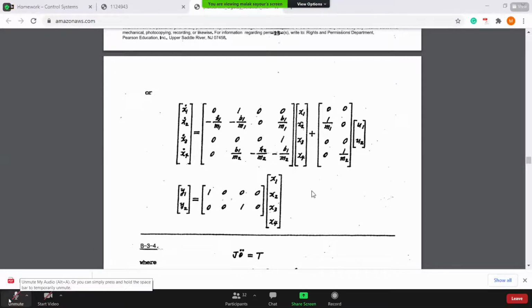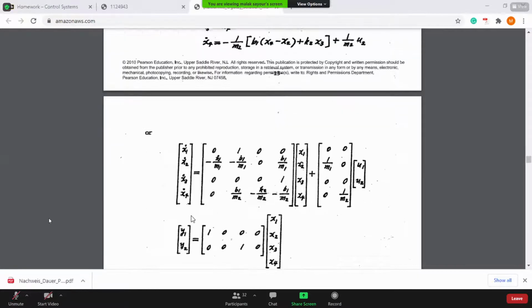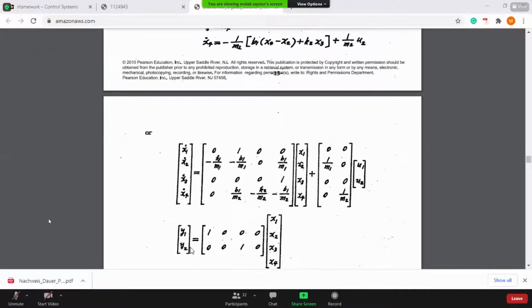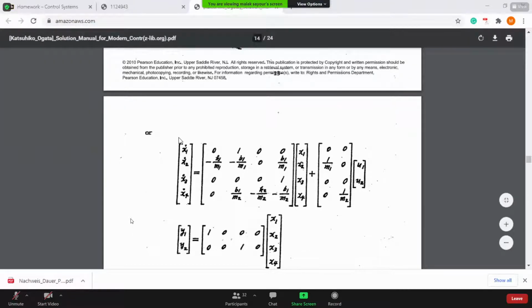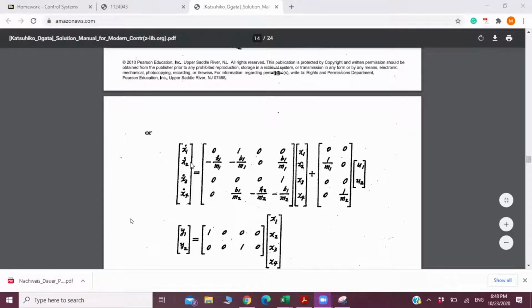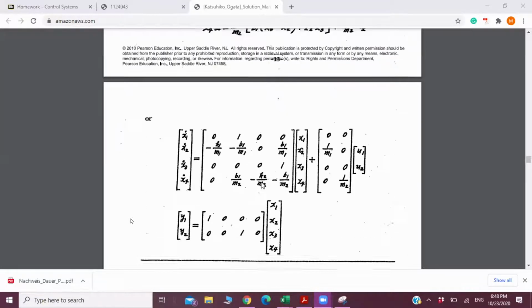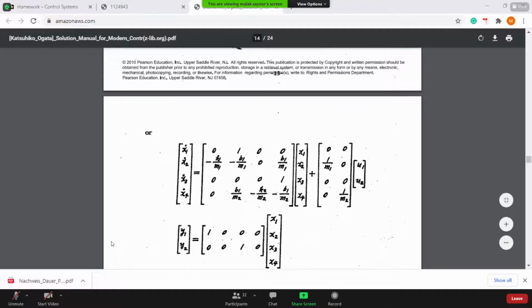And that's it. Now if you want to look at it a bit more, you can notice that here we had x1 double prime. So basically we had 3 states for y1, right? Meaning we had the displacement, the velocity, and the acceleration. So here we had the displacement expressed here, and then we had 2 state variables for y1 that we were using for the velocity and the acceleration. The same thing for y2. So here we had 1 for the displacement, and then here we have 2 for the acceleration and the velocity. So that's it. That's how you solve the first problem.